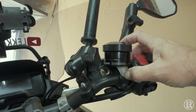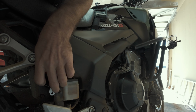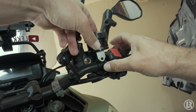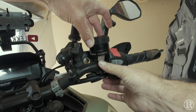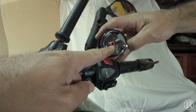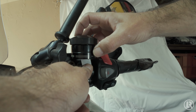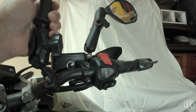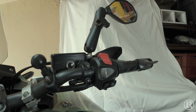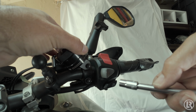Now, after much hunting around as to where this might fit the best, this will fit nicely in there. Let's do that first and see how we get on. I must remember to have access for there, for the pipe. That's going to sit in that little corner. Let the fun and games begin. First things first, let's take this one off. Let's see if I can line it all up.